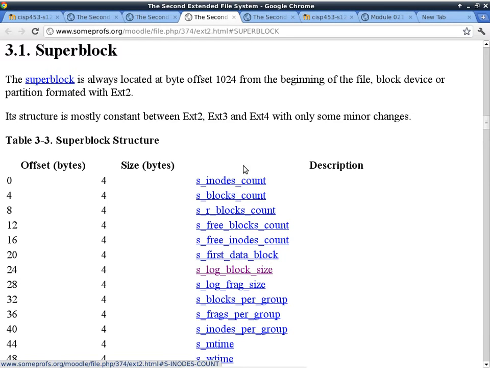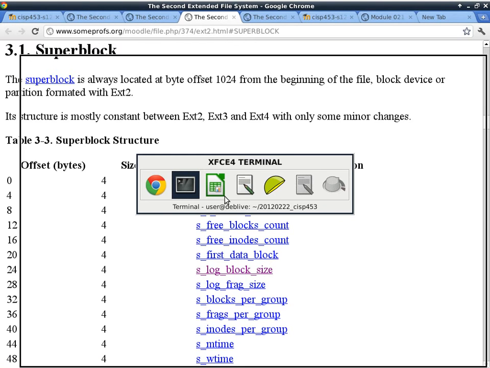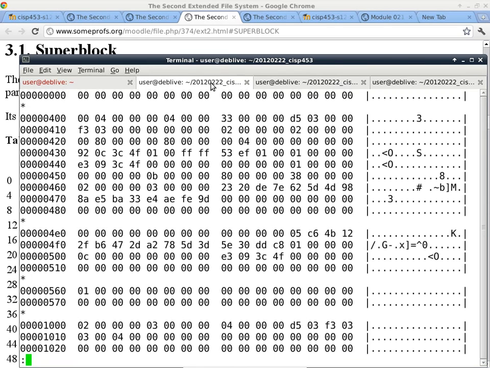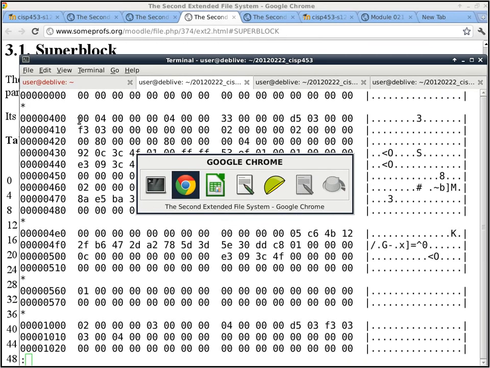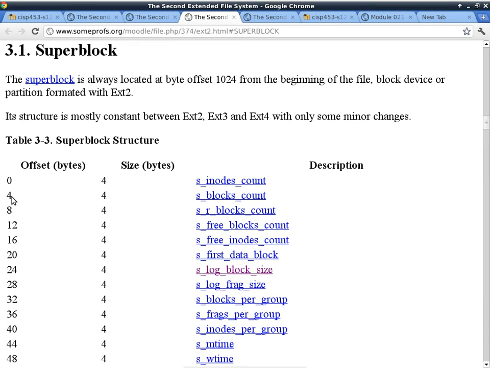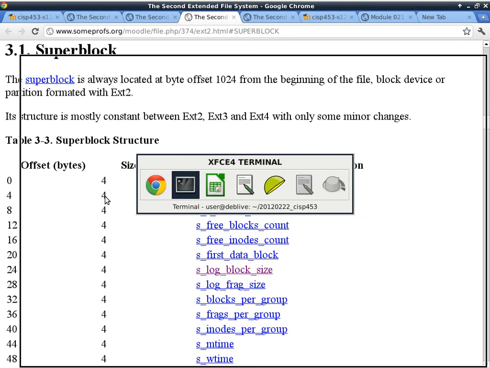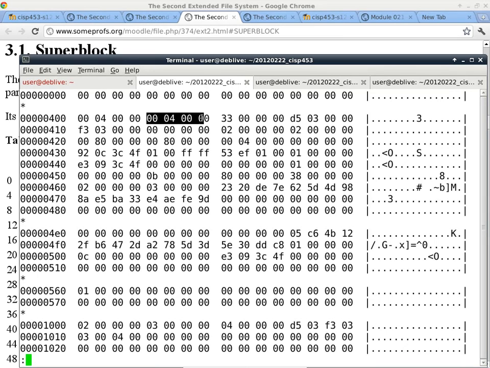Okay, let's go back here and take a look at the blocks count first. Okay, so we'll go back to, I think, this window here, and this is the beginning of the super block. And according to this, at offset 4, it's a 4-byte number. Okay, so from here we'll be looking at this portion here. How many blocks do we have in the entire file system? This is the number of blocks of the entire file system. It's 400 in hexadecimal. This is the least significant byte. This is the second least significant byte. These are the most significant bytes, which are just leading zeros.